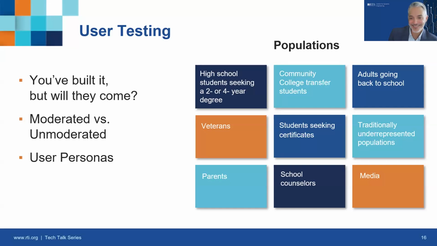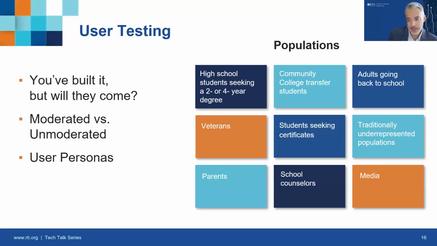posted to Craigslist. Our team is really thankful that the Department of Education continues to prioritize user testing for the scorecard. My colleagues can back me up on this. Any proposed change, no matter how small, is usually met with a, let's user test this. User testing comes in a bunch of different formats. There can be moderated tests like focus groups, review panels, or interviews, and there can be unmoderated tests like card sorting, which aims to help organize site content and navigation, online surveys, or even first click tests.